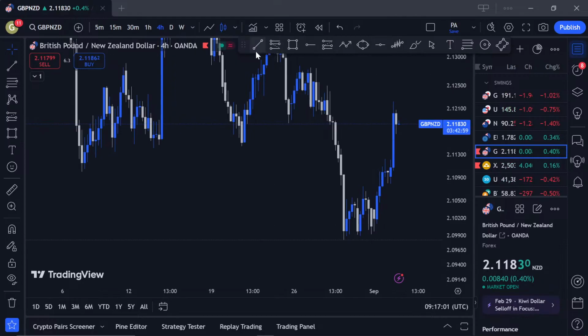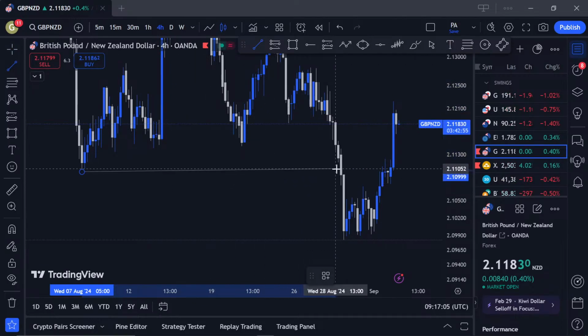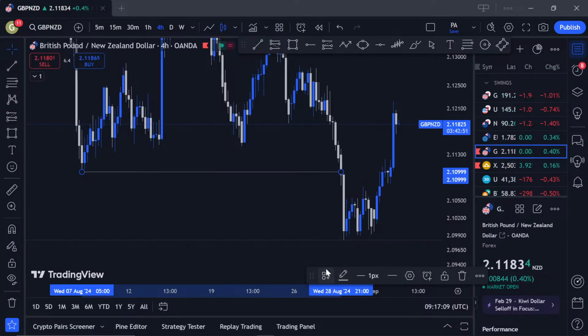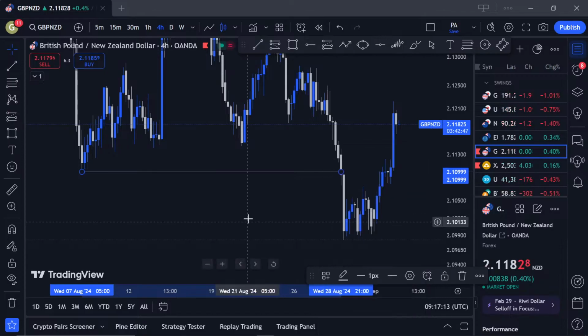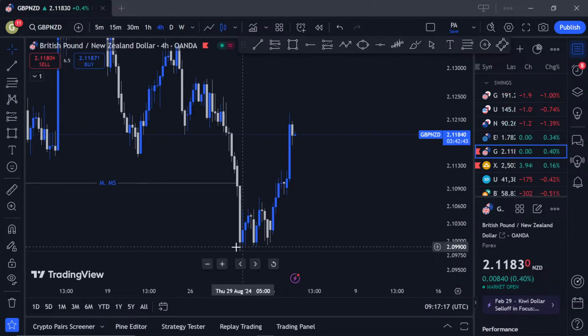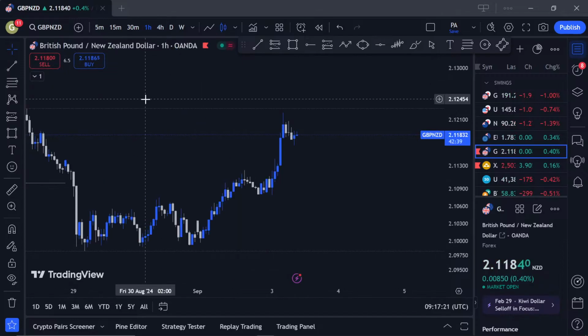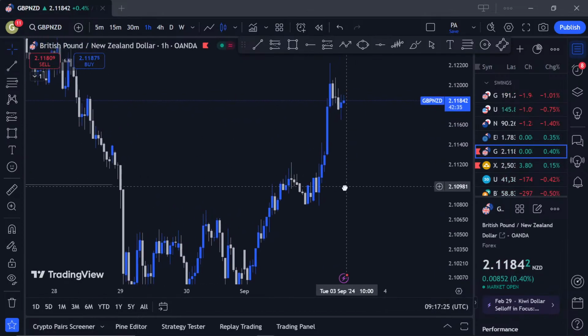So on the 4 hour here, we had a market that looks like it wanted to go down. From here, the market looked like it wanted to go down, but overall it couldn't, because it couldn't give us a break of structure to the downside here. So for that reason, we'll also be looking for a buying opportunity on this market as well.